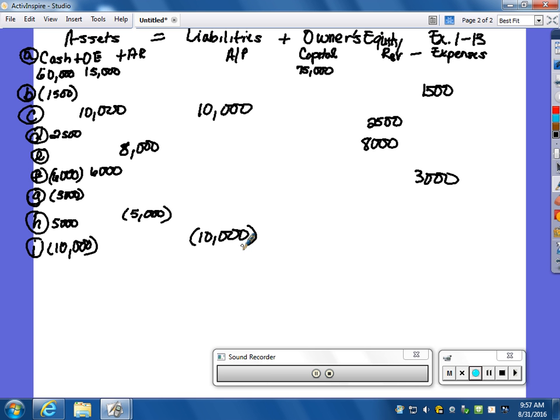Go back to E and read E to me. The company completed work for clients and billed $8,000 to be received within 30 days. Look up here. E is where you actually recognize the revenue. Down here is where they're just paying you what you've been owed from what you did back in E. So you don't count revenue two times. That's inflating revenue. You already counted it in full. Now they still owe you. So in H, they came and paid you a partial payment on what you had already reported in revenue.